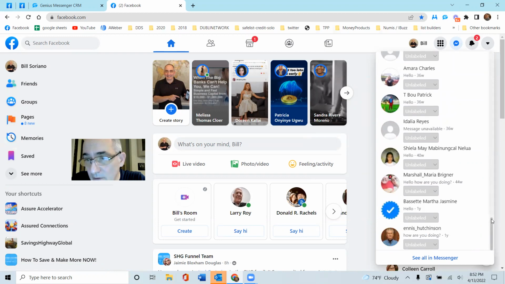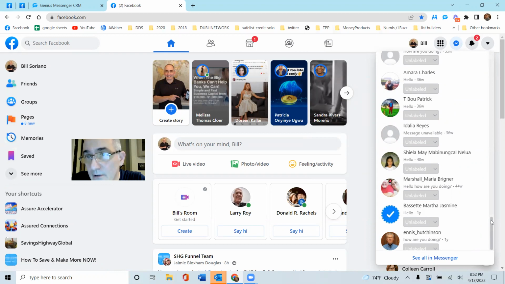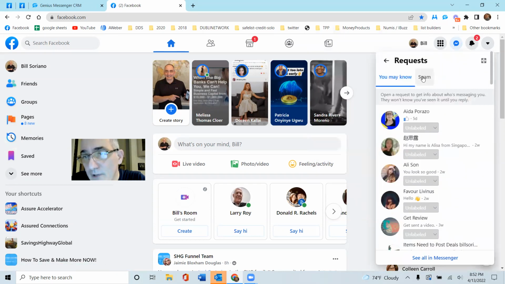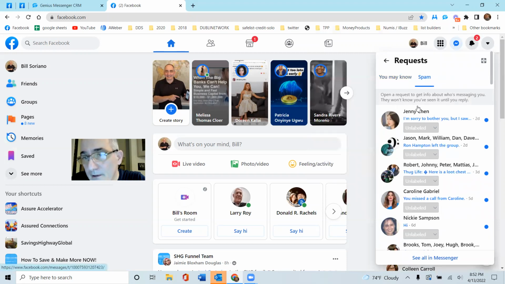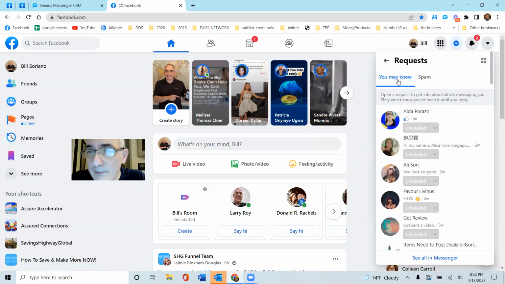Okay, and then if you get further down here, it takes a while to load. But as you get further down in this folder, what happens is you eventually get to the spam. So right here, if you click on spam, it'll bring up the people that are actually marked as spam. Now, most people never check these people, right? Most of the time, people will check the folder with people you may know, but they usually don't check spam. So the point is, if you have a lot of outstanding friend requests out there, Facebook may start to mark your messages somehow so that they go into the other message folder, people you may know, or the spam folder, worse yet.